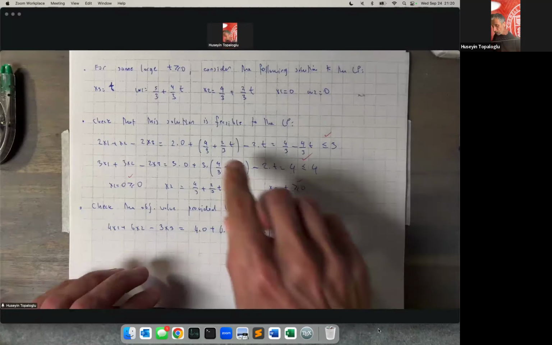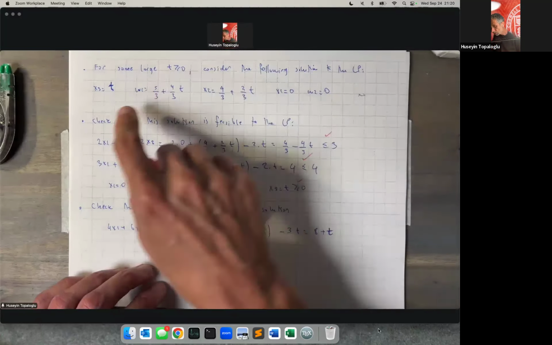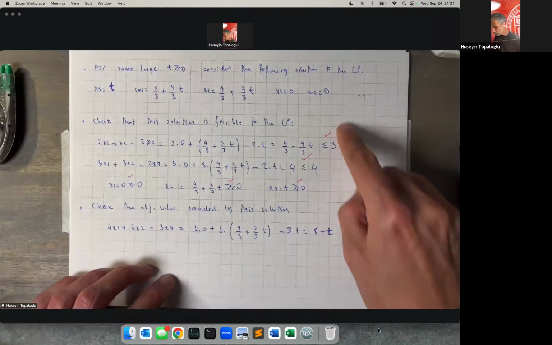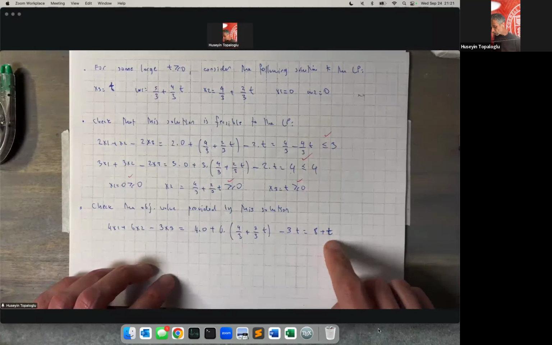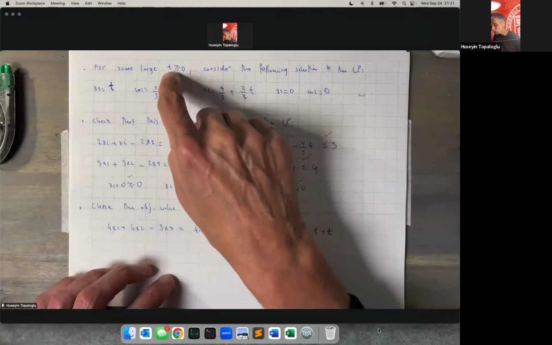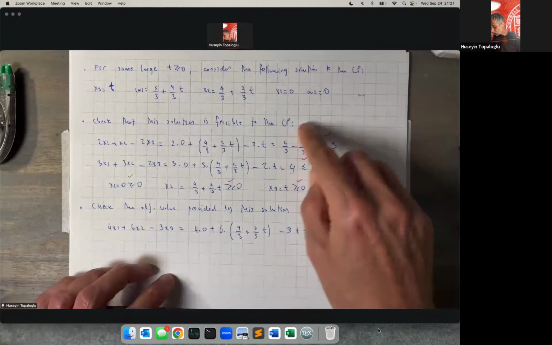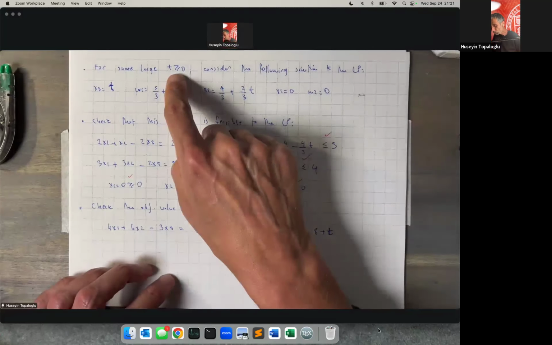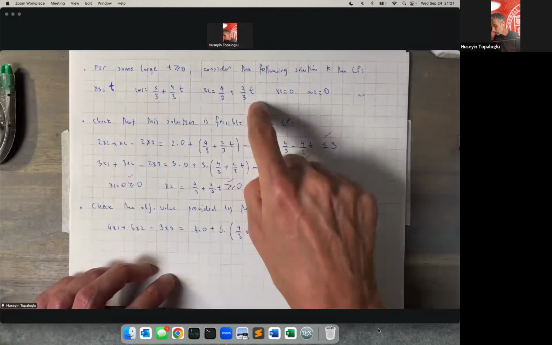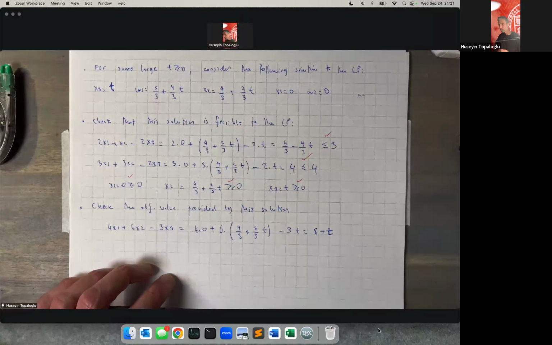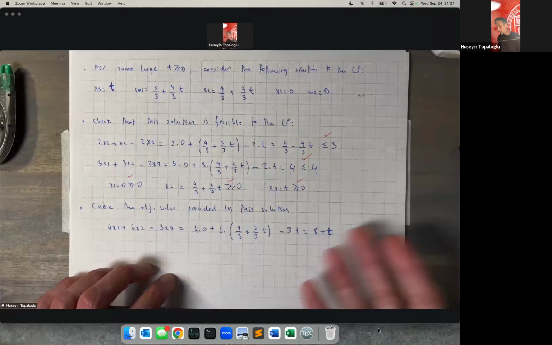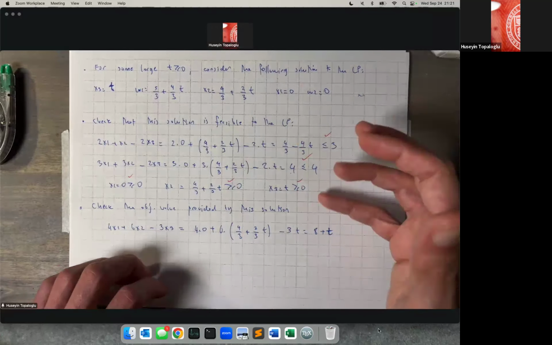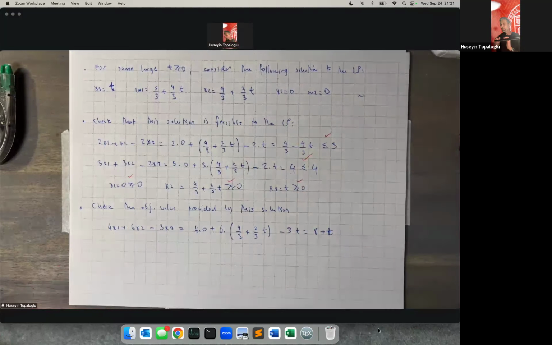So what we see is that no matter how large t is, this solution that we concocted is always feasible to my linear program, and it gives me an objective value of 8 plus t. So choose t to be 8 billion. The solution is going to be feasible, and the objective value is going to be 8 plus a billion. Choose t to be a trillion, then the solution is still feasible, and the objective value is 8 plus a trillion. So you can choose t as much as you want, while the solution is still feasible, and you get an arbitrarily large value.